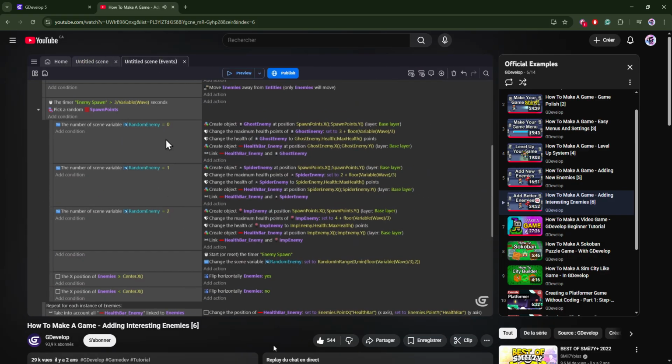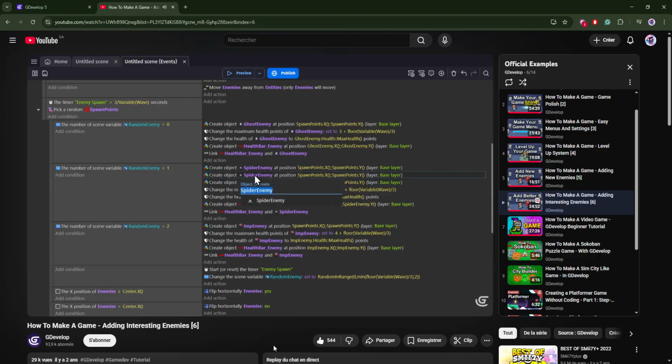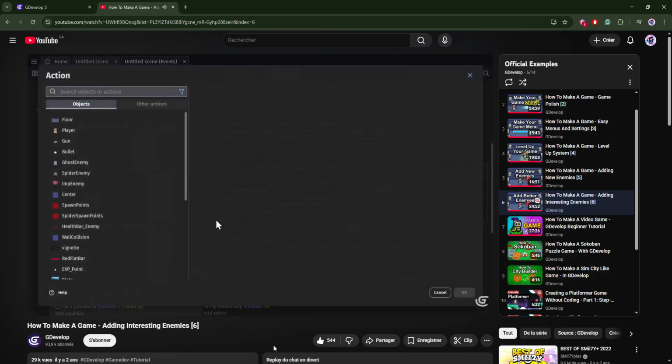And now we go to the spawning. And we're going to create both of those objects, shadow and the drop. Move the spider down here. Add a wait action.